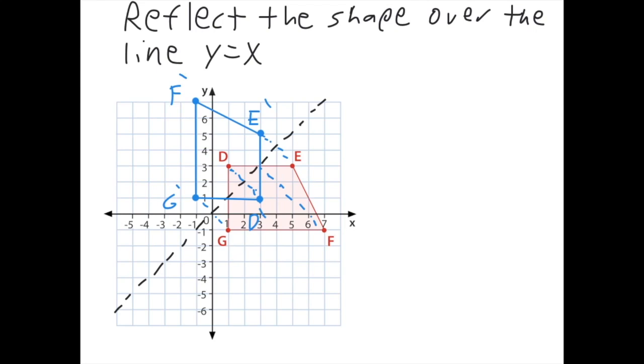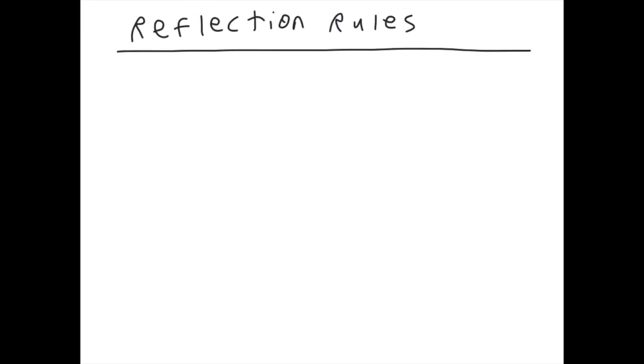It doesn't look terribly nice because it's on top of the pre-image, but if you look at it closely, you can definitely see that it's reflected, and it's actually rotated 90 degrees as well as translated. It's just a different way to move the object, but it's specific, so it's a reflection. So what I just showed you was a more geometric way to do reflections.